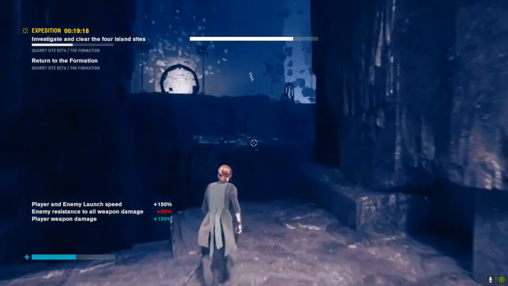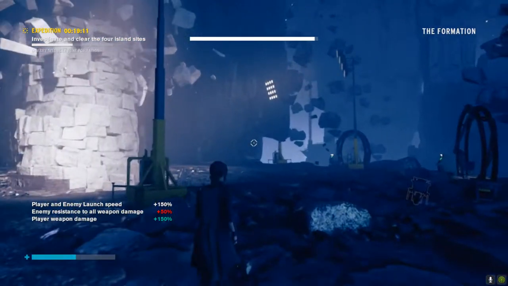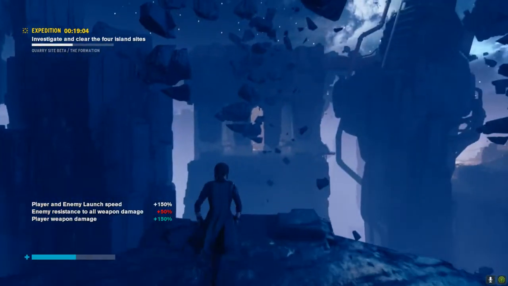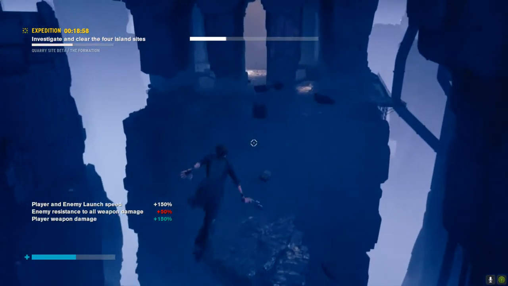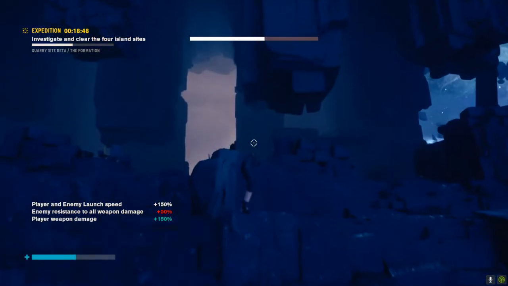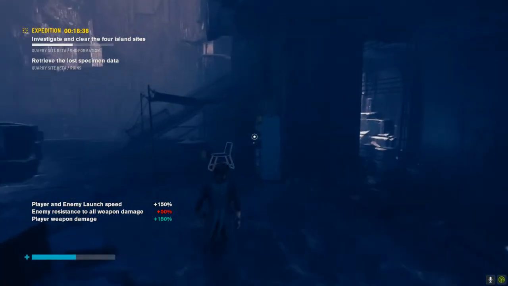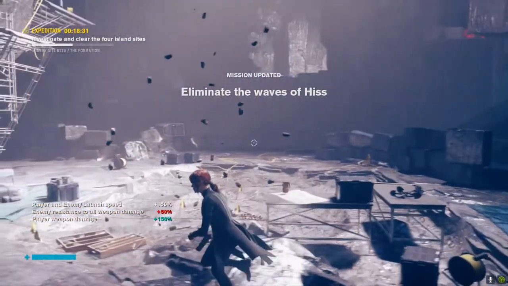So we need to be fast. Probably I should go for island number 2. We are running low on health here, so we should be going for island number 2. Retrieve the last specimen data. So now we are moving. Can I make it on time? We got 80 minutes left for the last 2.